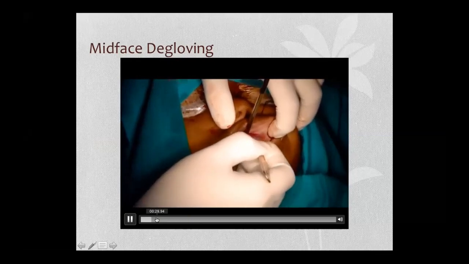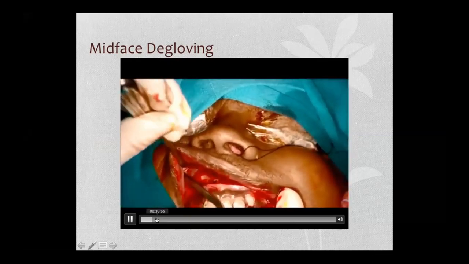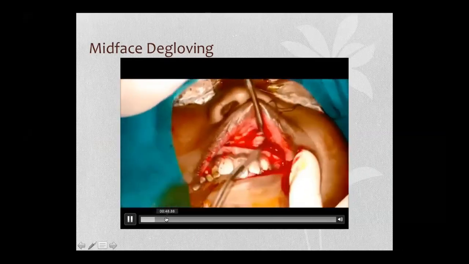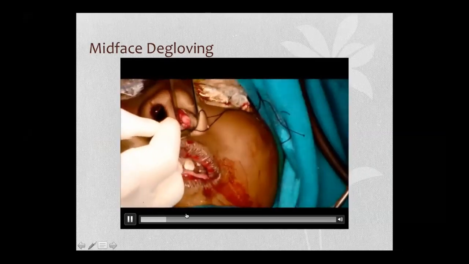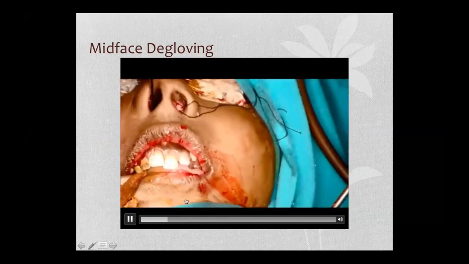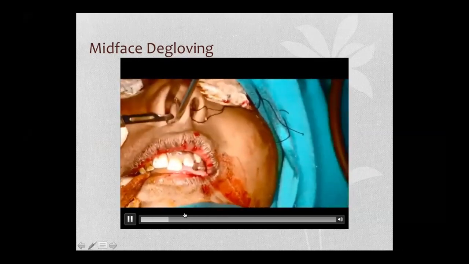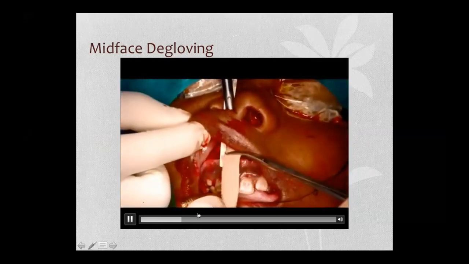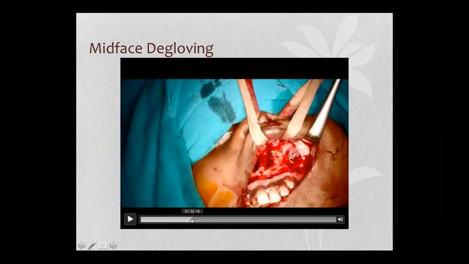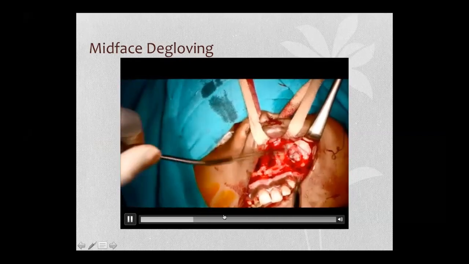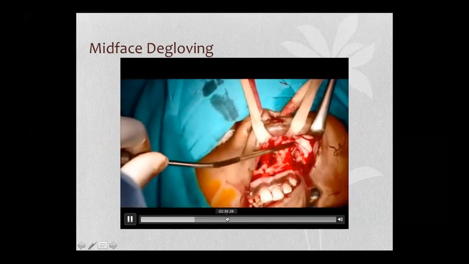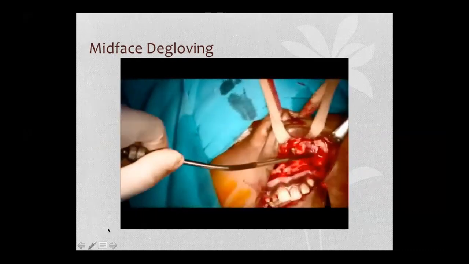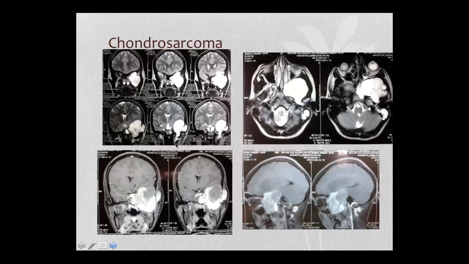If it is the interior wall, we can remove the whole wall, but if it is one piece removal, then sometimes it is difficult. I'm just showing it for the residents: intercartilaginous incision on both sides, and then the transfixation incision, and then you elevate. The entire midface can be elevated, and the entire maxilla is visible, and you can do this. This is for the benign tumor, so I will not go into the details of it.